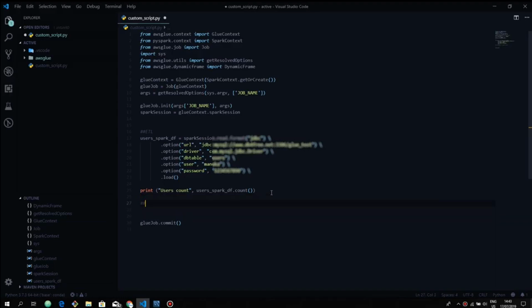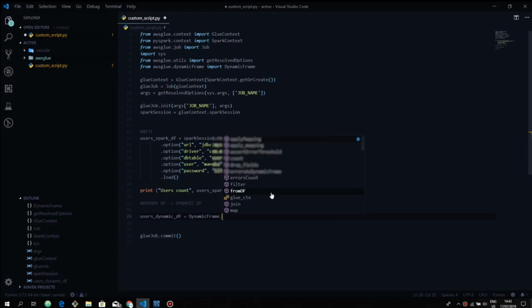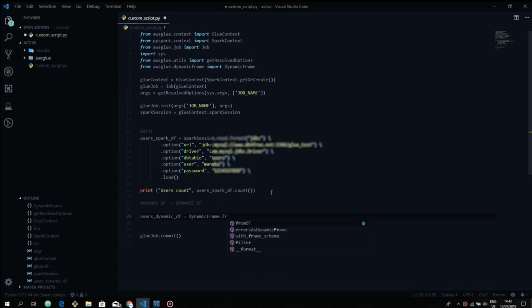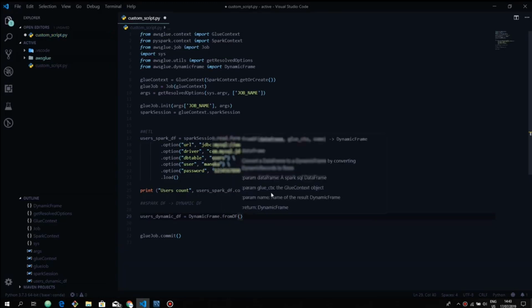Then what I'm going to do here is convert the Spark data frame into a dynamic data frame. I'll create a variable for that, users dynamic data frame. So using the DynamicFrame import, I am taking the function called fromDF.